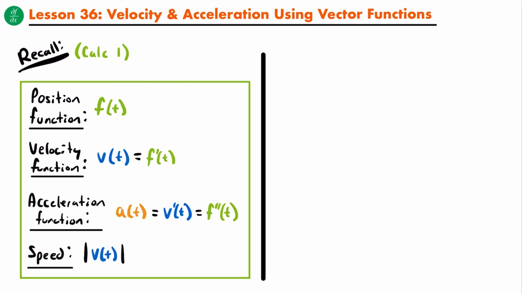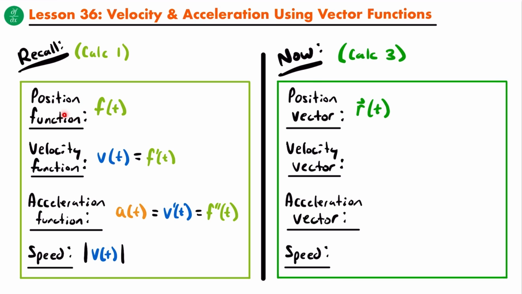This is nothing new, but what we can do is extend this idea to particles in motion whose paths are modeled by curves represented by parametric equations, and therefore vector functions. Alright, in Calculus 1, the curve had to be defined by a function, but now in Calculus 3, we can work with any curve in 2 dimensions or 3 dimensions by using parametric equations and vector functions. And so instead of a position function, we will have a position vector, the vector function r of t that we have been working with for all of our curves in 3D space.